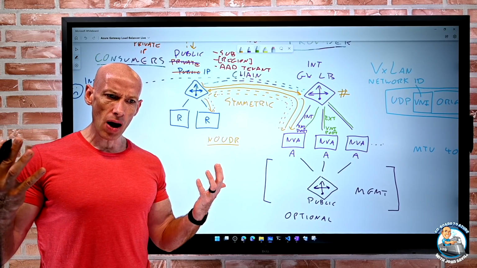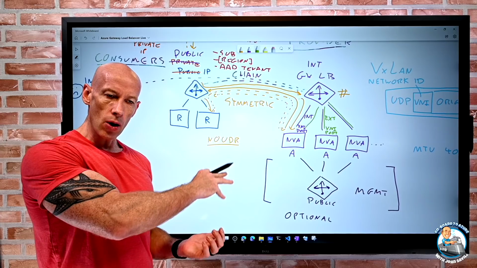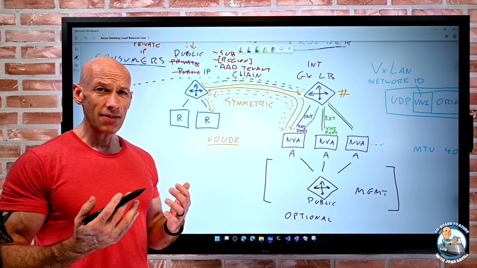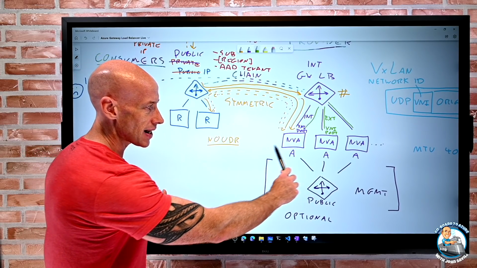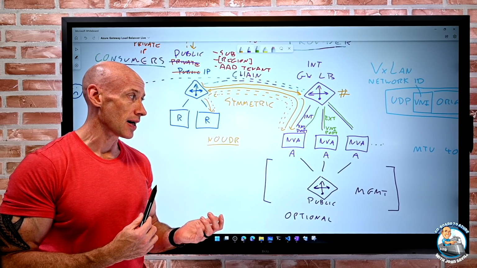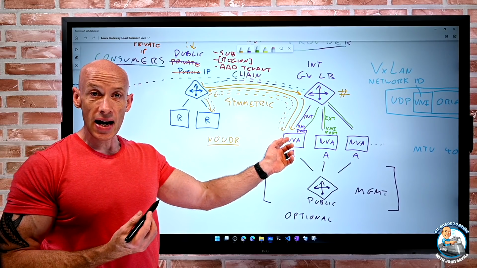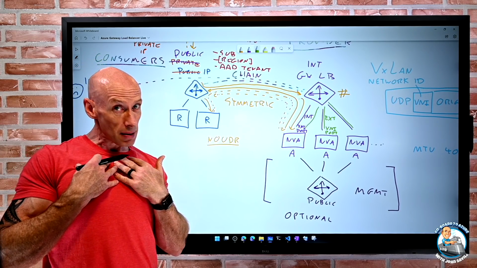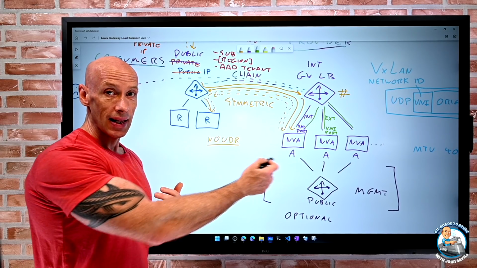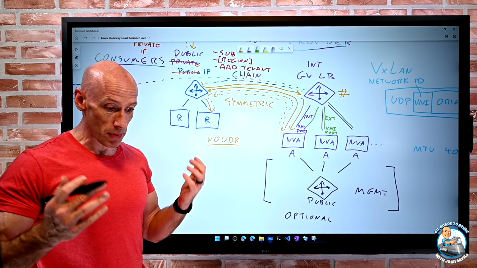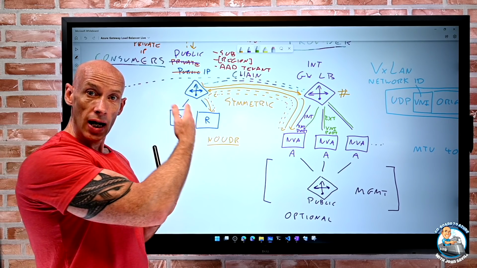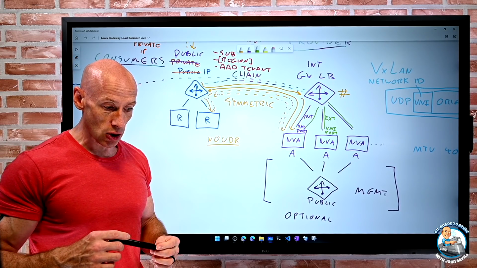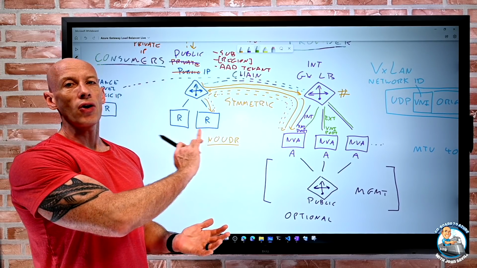Now, I think there's 11 partners today that have worked with the product group that have these solutions out there. But again, there's nothing particularly special about this. It's just VXLAN. You could have your own custom solutions in here. You could write things. The NVA might handle the decapsulation and encapsulation of the VXLAN, or as I did in my example, I'm just using Linux to do that, and then the NVA wouldn't even particularly have to care. I can chain multiple NVAs in this. Maybe they're doing different functions. I can do that. For the most part, you're not going to know about this.